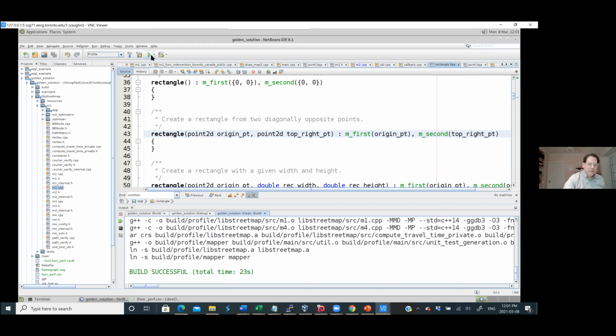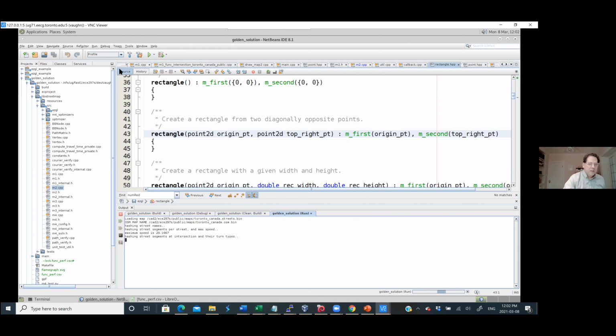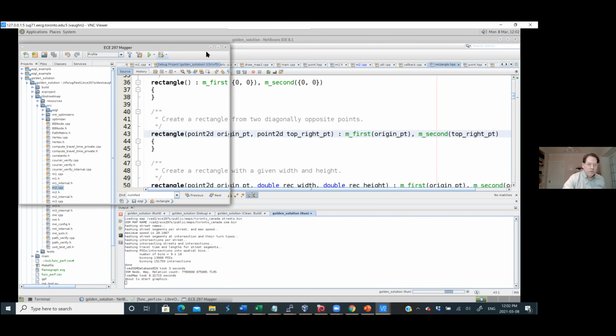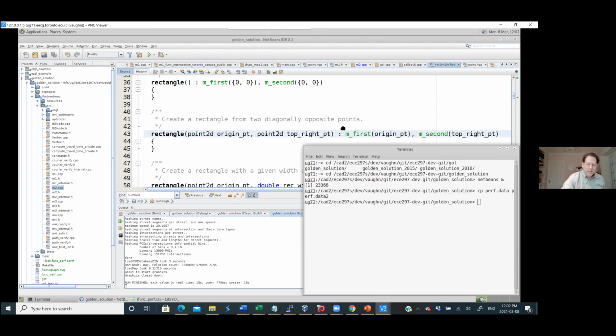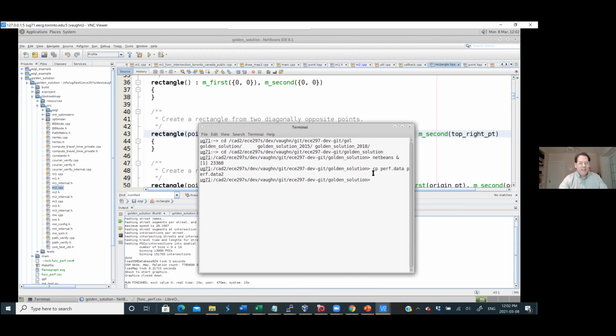Okay, so now I need to run this. So I just run it normally. Let's see. Actually, I'm going to stop this because I probably shouldn't run it this way. I should run it from the command line. Okay, so let me go out, because I need to specify the dash profile option, and I'm not quite sure how to do that. I need to go check that the profiling setup in NetBeans is going to do that. So because I don't want to risk that, I'm just going to do it from the command line.